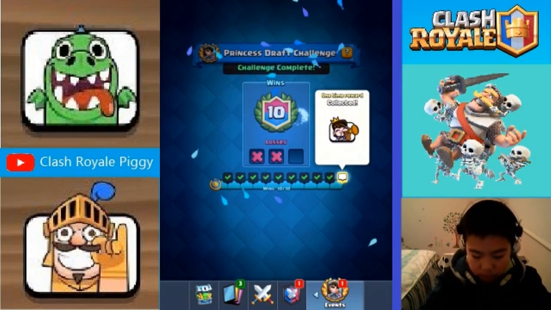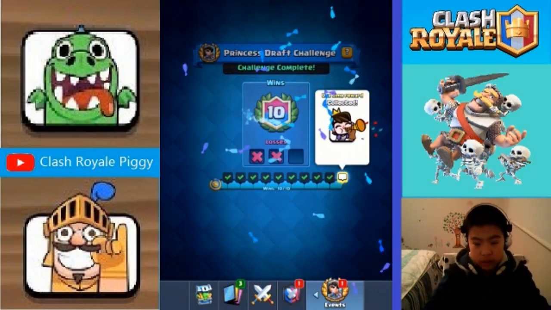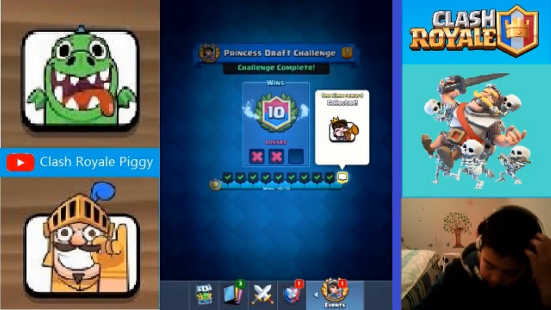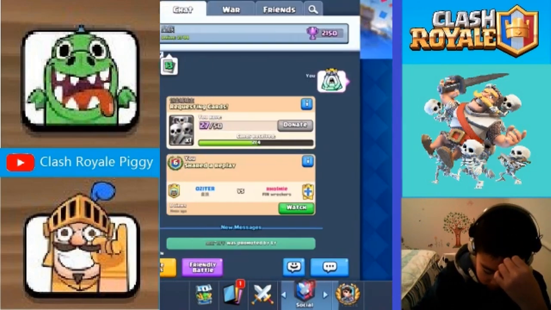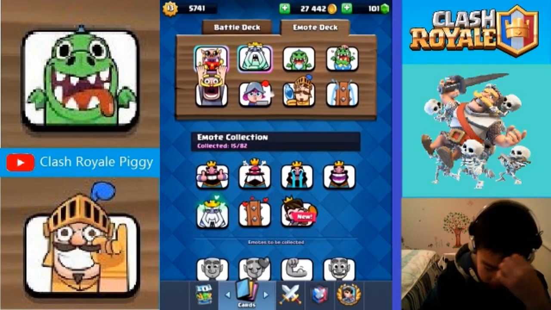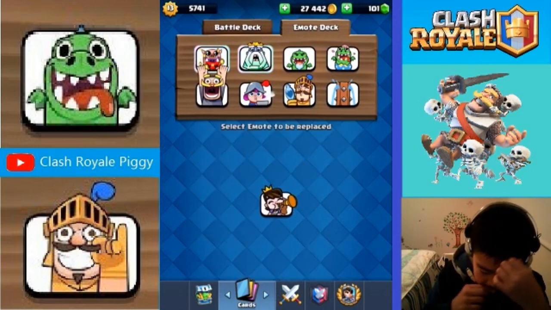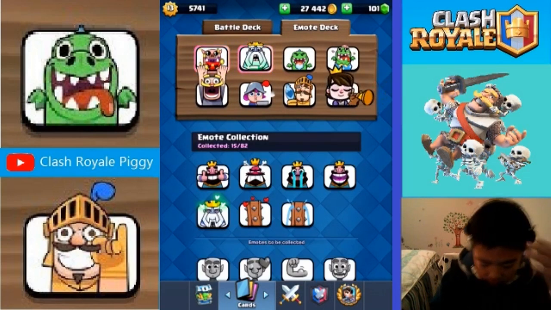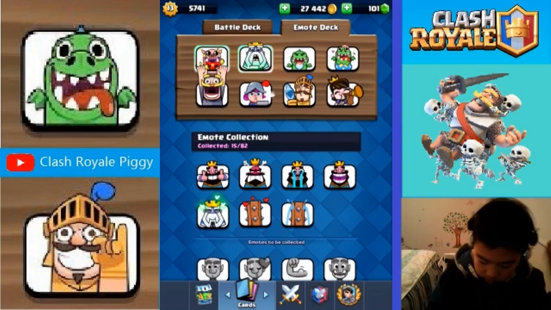Okay, I'm gonna take a picture of this. Wait, let me see. Screenshot, it should be good. Yes guys, I got it. Take a picture, collect the emote. What is this? Okay. The emote. Where should I put this? Oh, this is hard. Put the crying one. I don't like the crying one. It's not that good. Yeah, probably something like that.